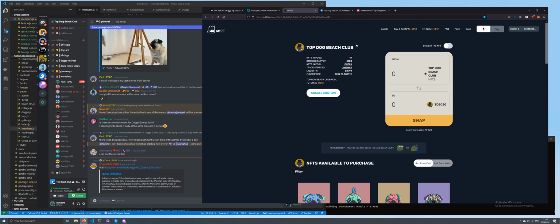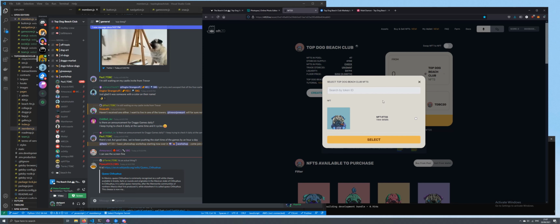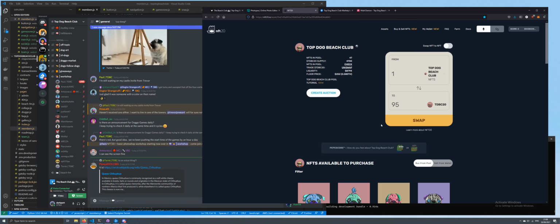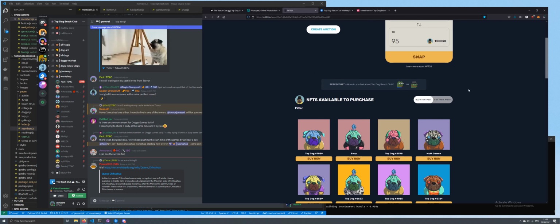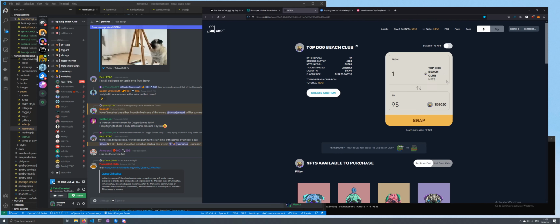So actually swapping. The first thing you want to do is make sure you click on this guy. By default, if you put a top dog NFT in, it will give you what are called TBDC20 tokens, and that's an ERC20 token, and it just allows you to, I guess, buy other dogs in here with those tokens. You need to note that to buy a dog, you need 100 tokens, but swapping a dog only gives you 95. You can actually go on Uniswap and buy the tokens. So you see what it says here, trade TBDC20, and there's a Uniswap link.